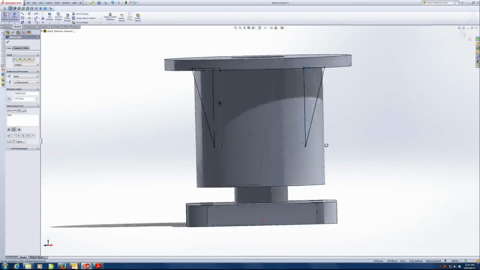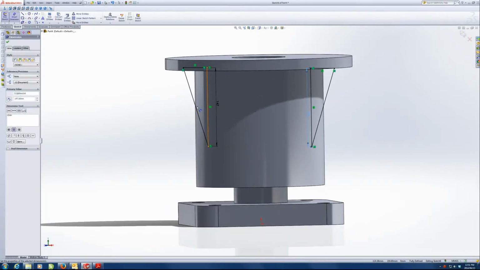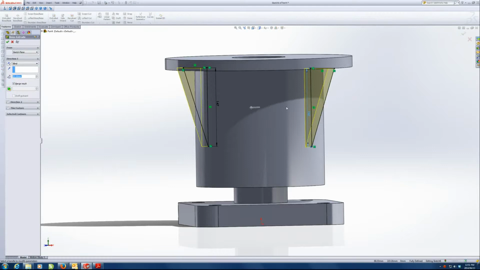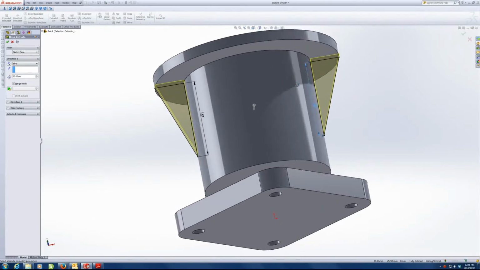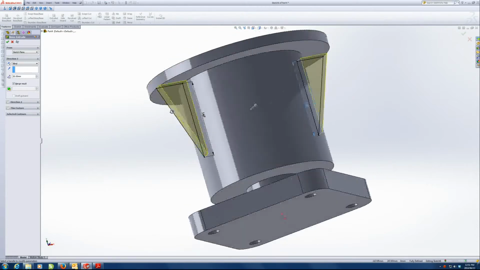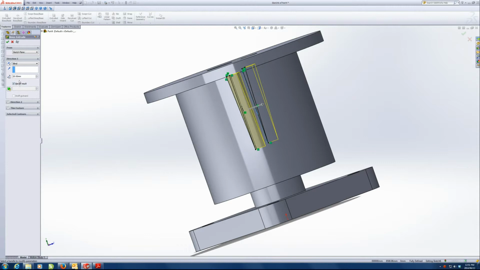Alright, it's just important also to note here, let's leave this here for now. But you will notice that if we extrude this, it's not going to be touching the circle all the way, which is not too bad. It's not going to look great. But normally, like I said before, we would use the rib function.